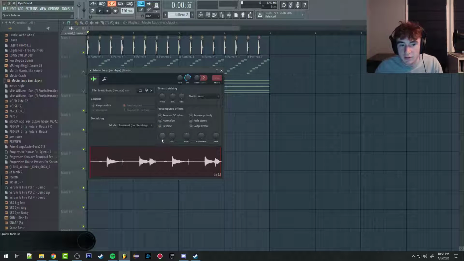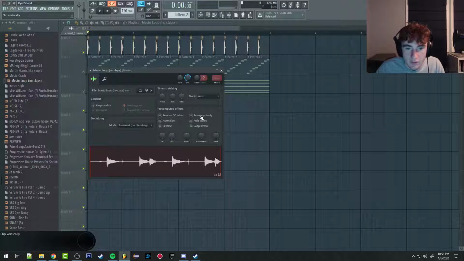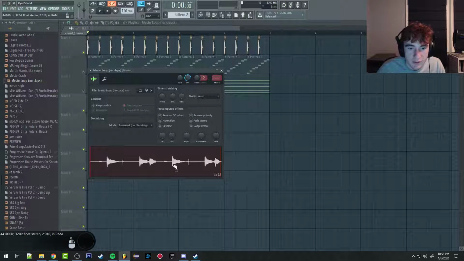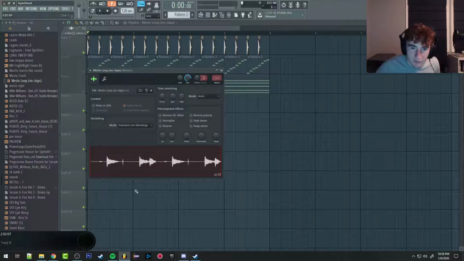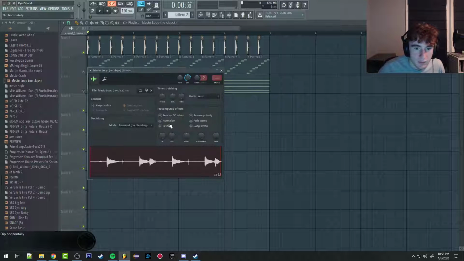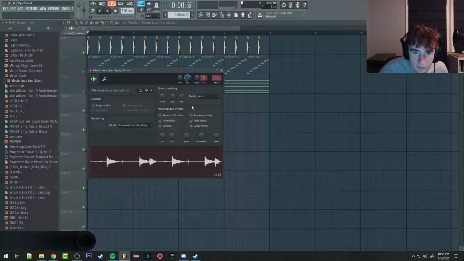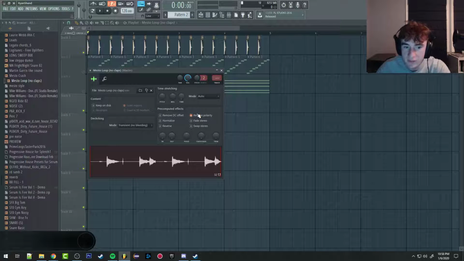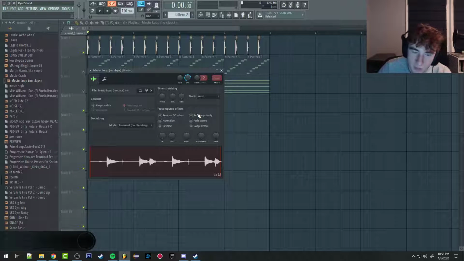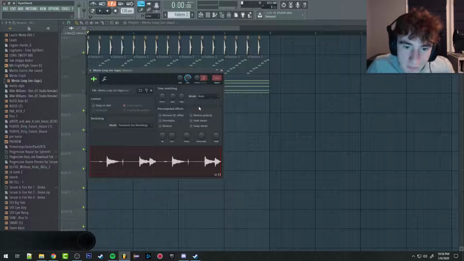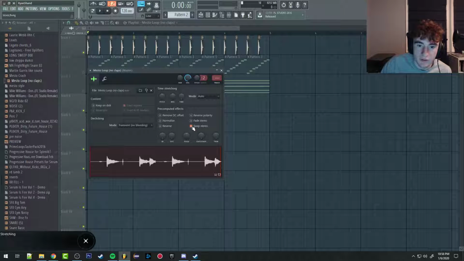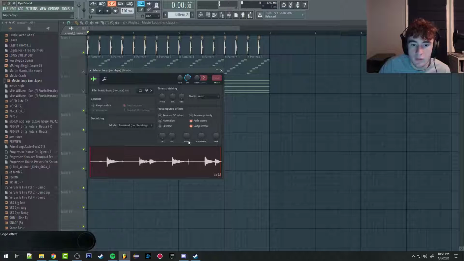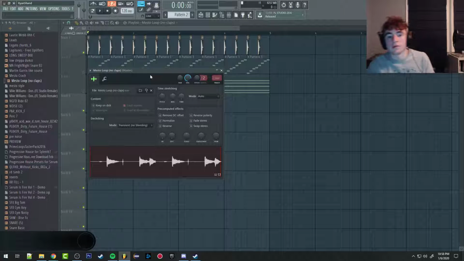You can reverse it, the in-out, like I explained. Reverse polarity is pretty much going to flip the wave like that, the sound wave. Because most waves are symmetrical, as you can see, the reverse polarity isn't doing much, because for the most part, the wave is near symmetrical. Fade stereo and swap stereo. Also, you can hear the difference.